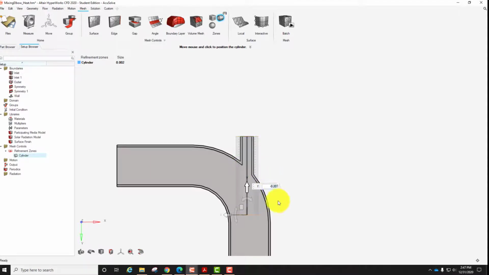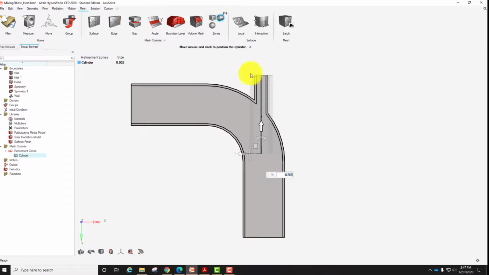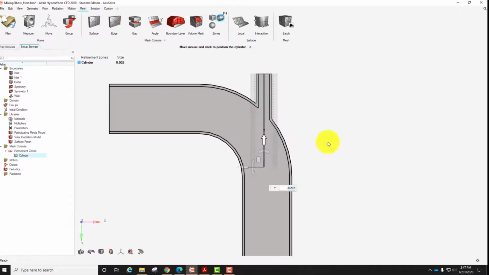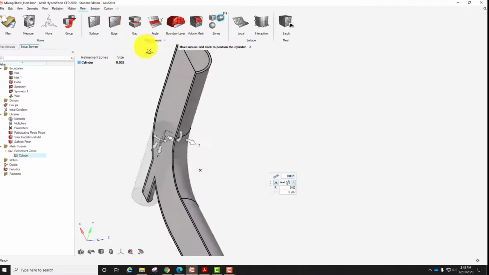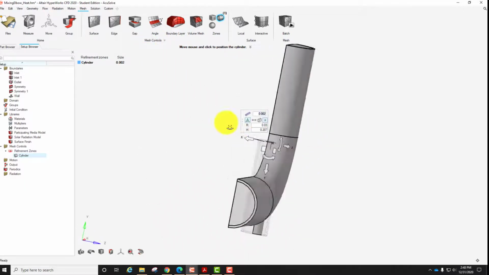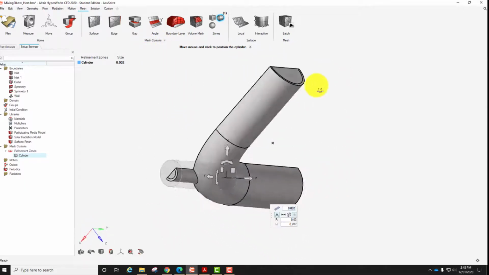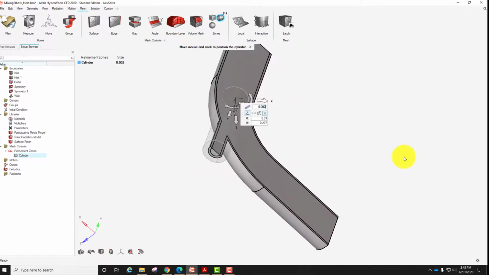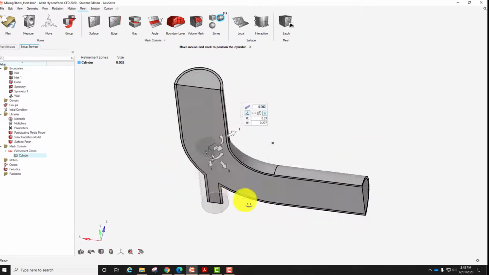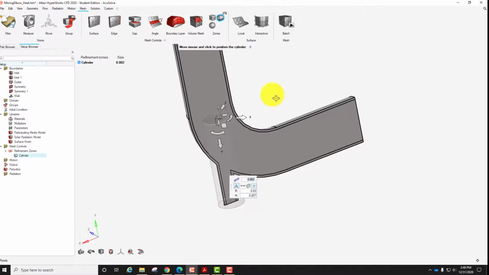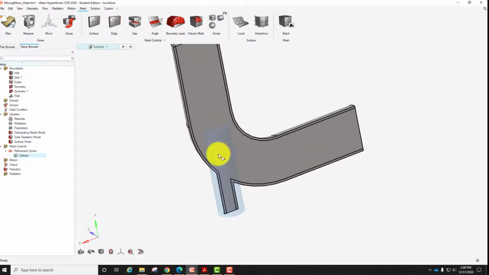So you put this value, so it will create the cylinder in this refinement area. You will see the different meshing will be created at this area. If you see this, it's already like this. So this is how we already set the refinement zone here.